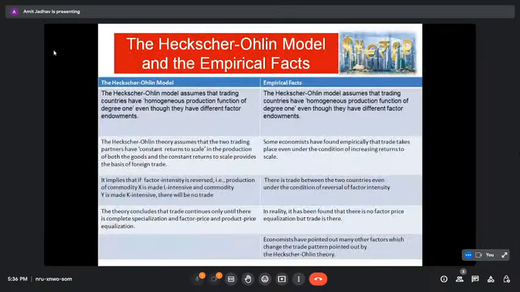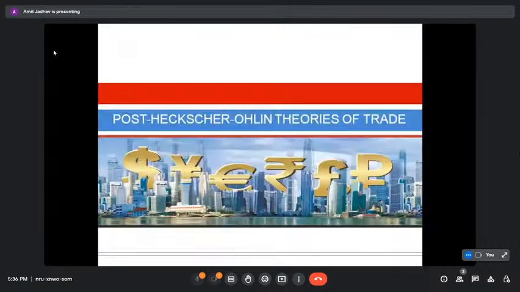Okay. So last lecture we discussed the theoretical part of international economics, where we covered the various theories given by classical economics as well as modern economics. In classical economics, we have the Adam Smith theory, which is known as the absolute advantage theory. Similarly, there is another classical theory given by Ricardo, the comparative advantage theory.